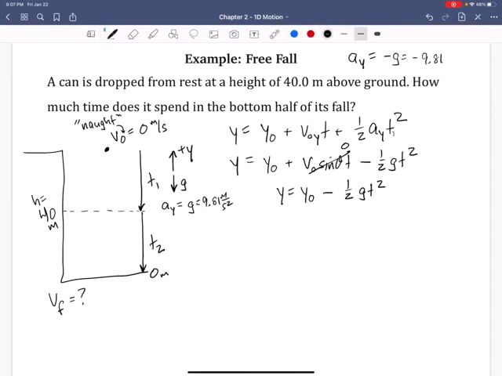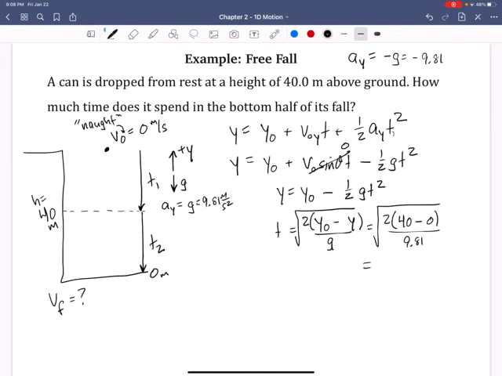And now we can solve for t for the entire fall, right? Let's see, take that over to the other side. We have y naught minus y times 2 over g, and then square root of all that. Okay, so let's plug in some numbers here. We have 2. Y naught is the initial height. That's 40 minus the final height, that's 0, the ground, divided by, that should be a g, sorry, divided by 9.81, and square root of all that, right? If we do that, that should be 2.86 seconds, okay? That's the total time. I don't know if you want to capitalize this t or not, but that's the total time.